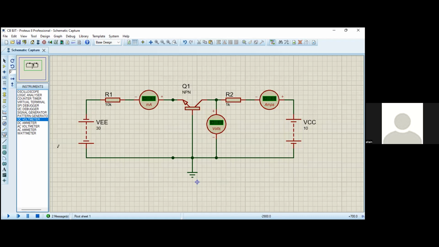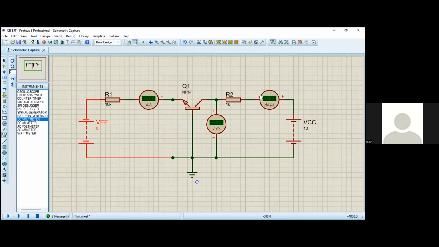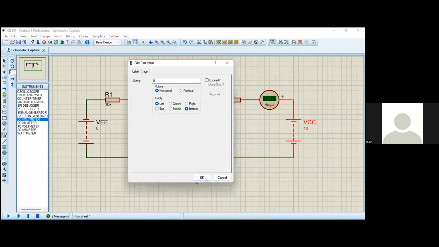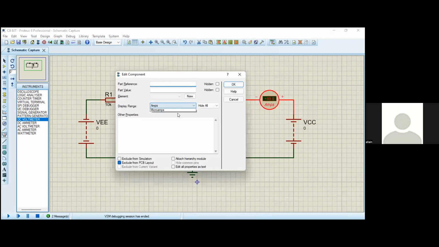So we begin by setting this to 0. Atong VEE, set na to sa 0. And then ang ato ang VCC set gapon to 0, pero karon mag-change na ta ang atong VCC natong i-vary per value of VEE. So okay, play, and then we can see that by the way, it's in amperes pa, no? So set lang gapon na to in milliamperes.